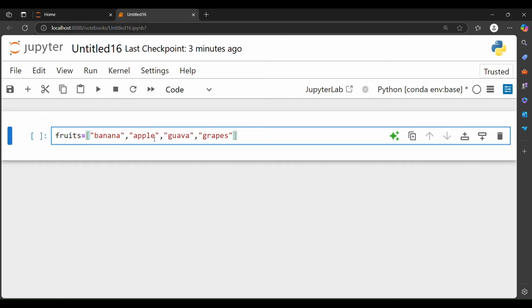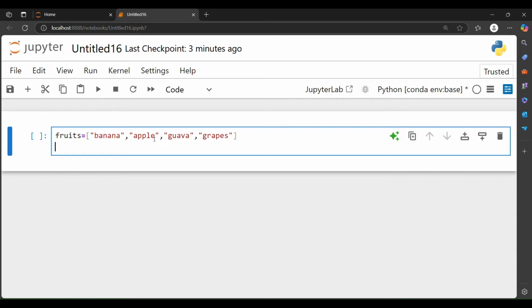If there are so many fruits, like 120 or 130 fruits in the list, and you want to check which fruit is present at the first position and which at the second position, it is a very basic process. If I want to know which fruit is present at the 0th position, I will do it like this. First of all you have to print the statement, any fruit which you want, fruits.